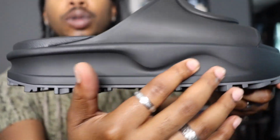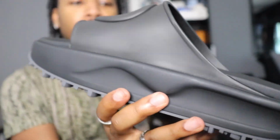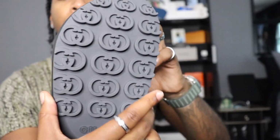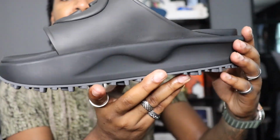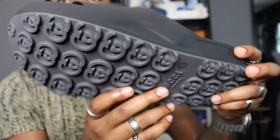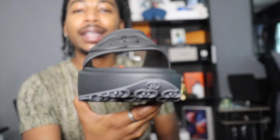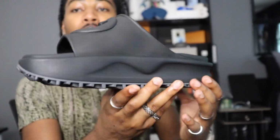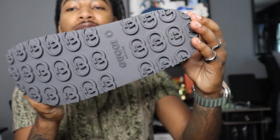On the side, you got some little grooves going on, but nothing much. All the same materials going all the way around this shoe. And it's just black. And like an asphalt gray at the bottom. I thought it was a nice, simple shoe. Like, let me know y'all thoughts on it. What do y'all think? Is this a shoe that y'all would wear? Do y'all like this shoe? Is this something that you would purchase? If so, what would you wear with it? How y'all see yourself styling this?